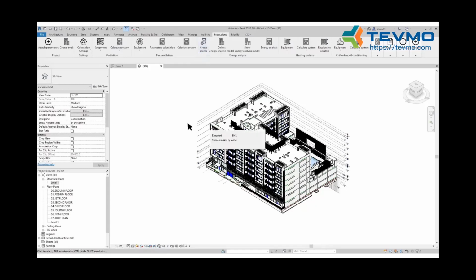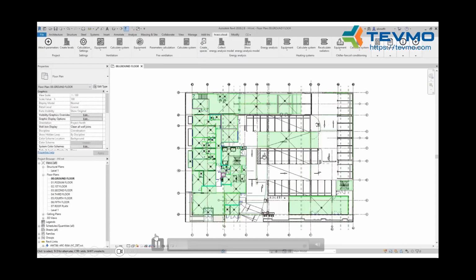So now we create spaces. There are several options to create spaces, and this option is create spaces by rooms. So the spaces were copied from architecture. Again, if your architectural file has changed, most of the rooms didn't change. If all the rooms in architecture change, it's a new project. But mostly there might be some new rooms, or in old rooms some surfaces or windows are different, and this works okay with the method that I show you.